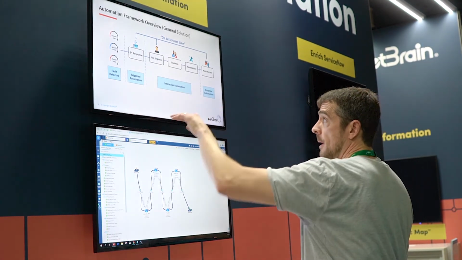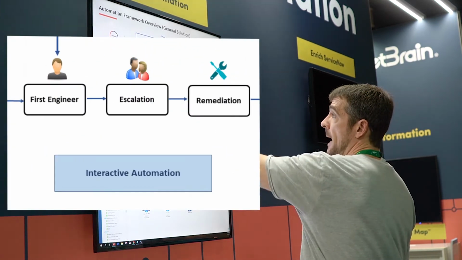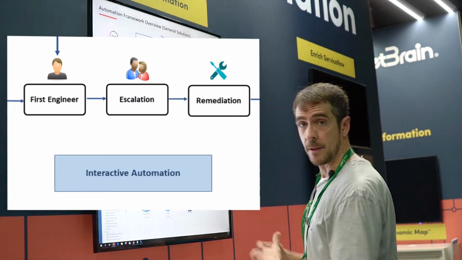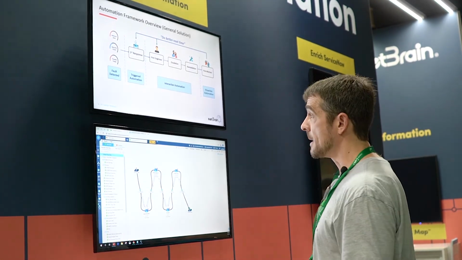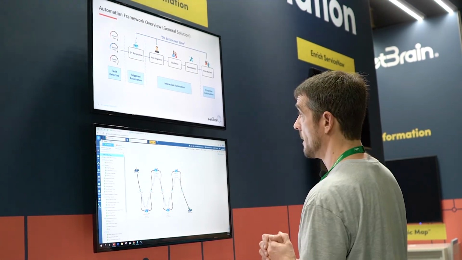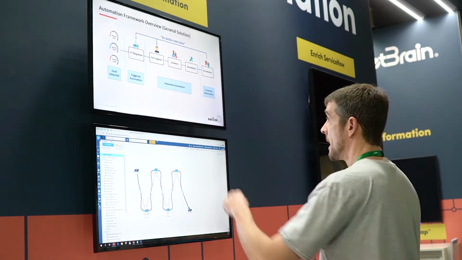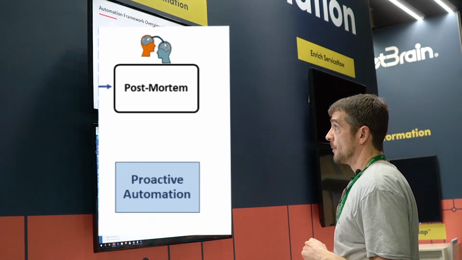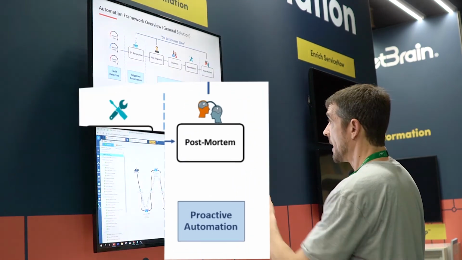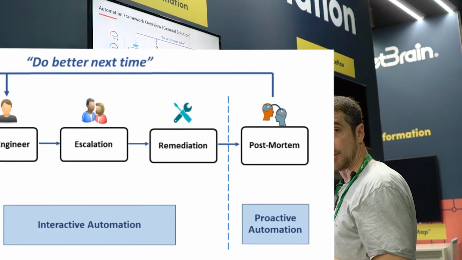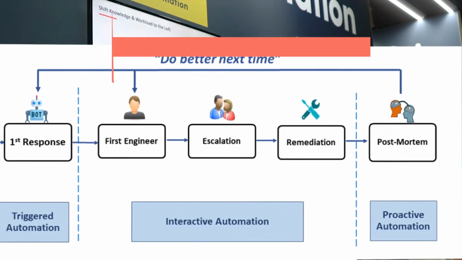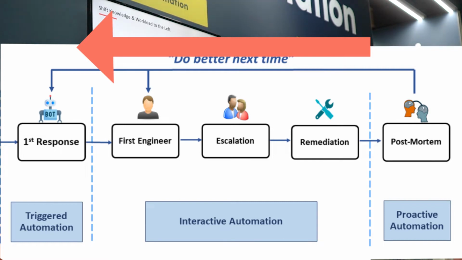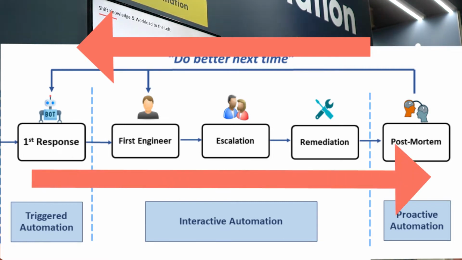And we can empower the responding engineers with interactive automation. So at the click of a few buttons, rather than going into 6-7 devices and issuing 7 or 8 commands, click a button and get all of that information in a matter of seconds. And then ultimately, when we've done this diagnostic procedure, if we can codify that knowledge and put it into a repeatable process, we're able to shift that workload continually downstream and reduce MTTR. So you can see here, again, this is an example of shifting that workload from right to left.